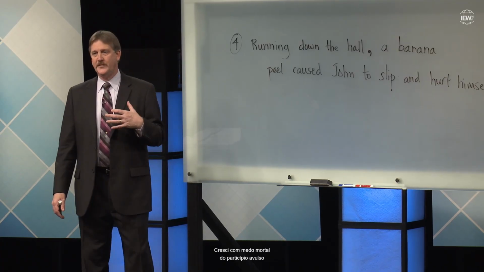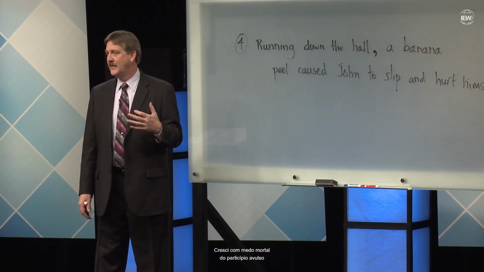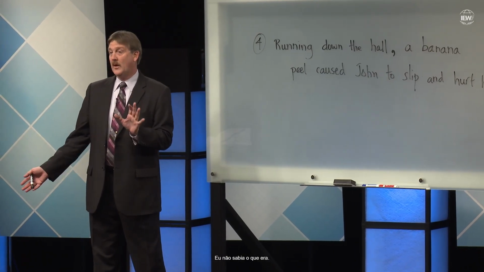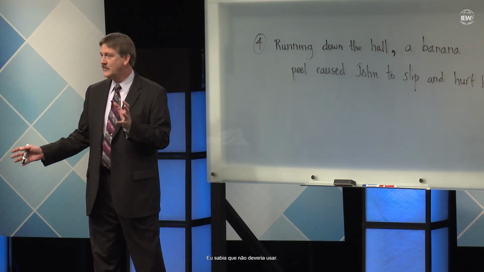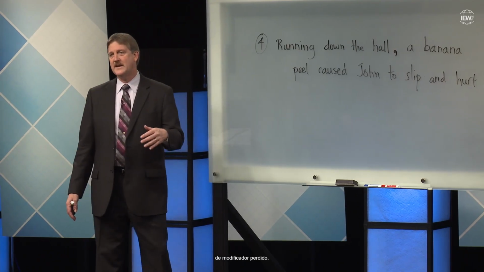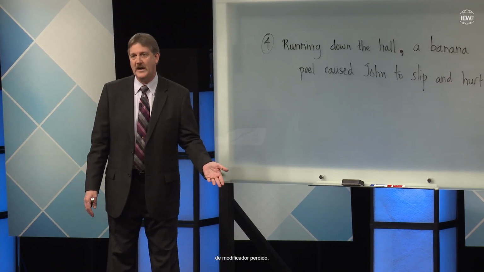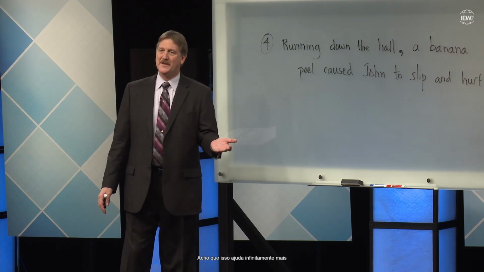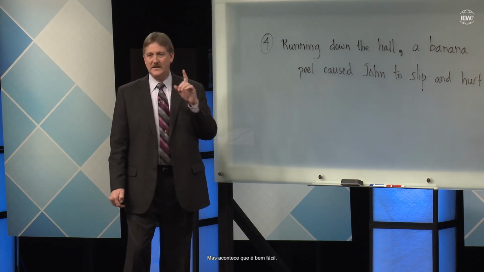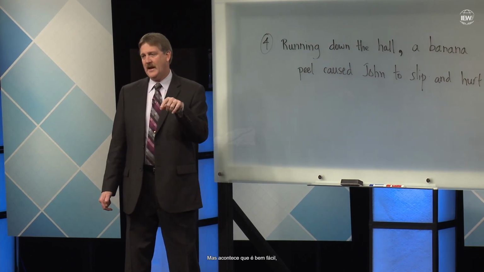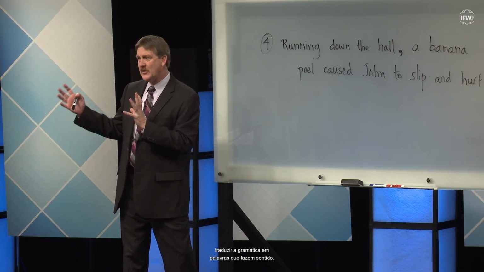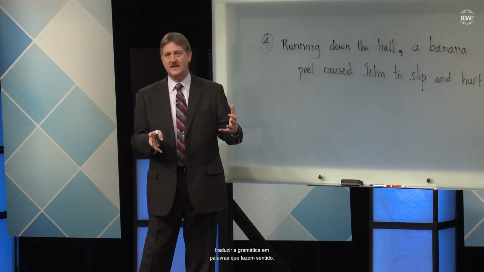I grew up in mortal fear of a dangling participle, knowing that you should never do a dangling participle. I had no idea what it was. I just know you should never do it. Now the grammar books will call it, I guess, misplaced modifier. I guess that will be infinitely more helpful to today's students. But the fact is pretty easy. And so the rule that I encourage you to teach kids: translate grammar stuff into words that make sense.